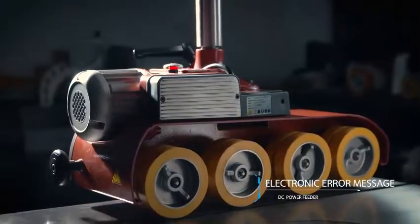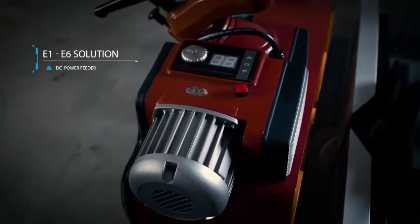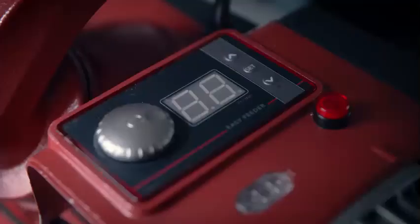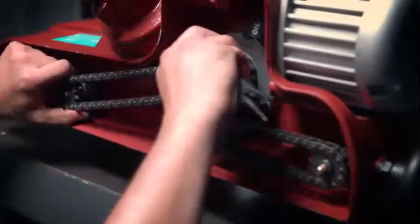For DC series power feeder, all error messages will be displayed on the top LED panel. There will be 6 types of error messages, E1 to E6. E1. The motor fails to start. Please check if anything is stuck in the feeder.